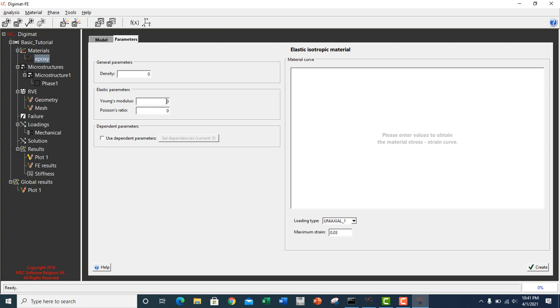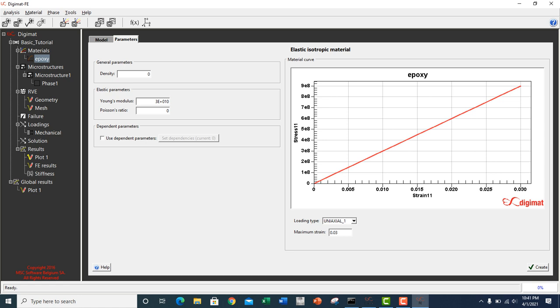I just assign the value of the Young modulus, that is 3 exponent 10, and I take the Poisson ratio to be 0.3. These are some random values that I took here. After assigning the values of the Young modulus and the Poisson ratio, you just have to click the create button to create that material. Okay, so the one material is created here.